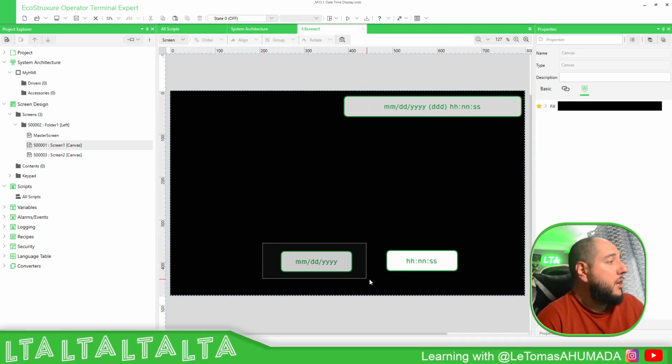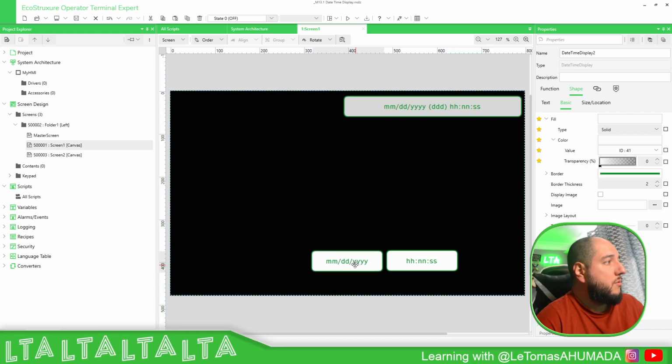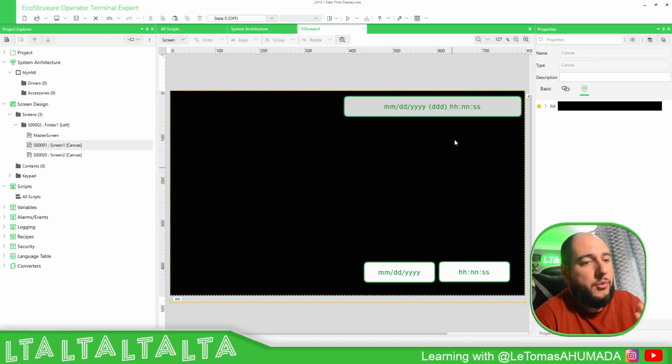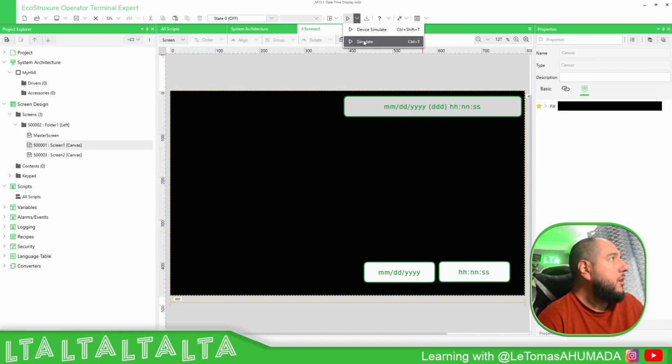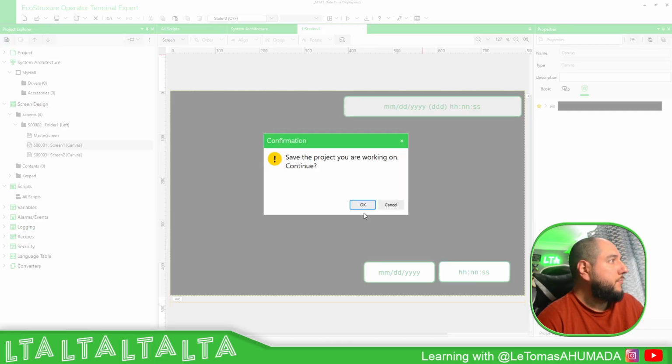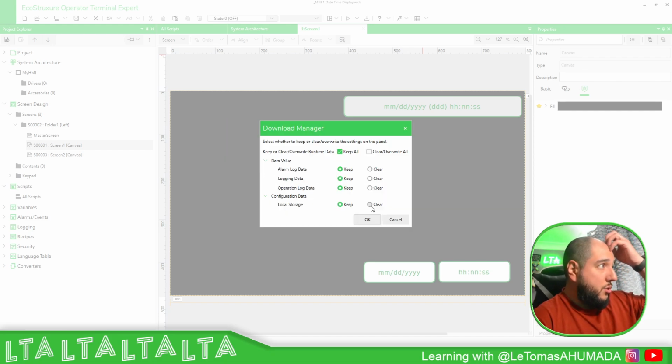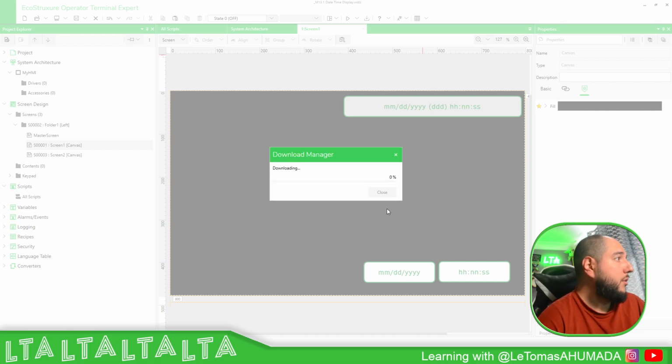If you want the manual change, you can go over here at the bottom of the screen to another screen that has the change date and time. Let me just download this, and then I will show you how it works.